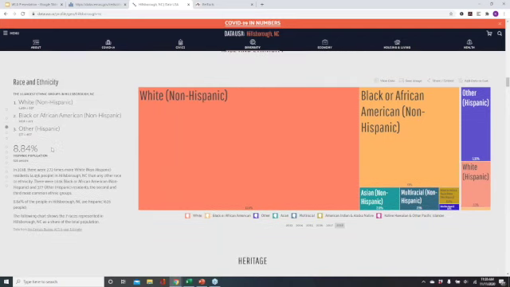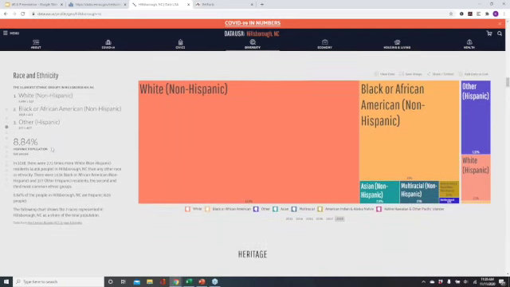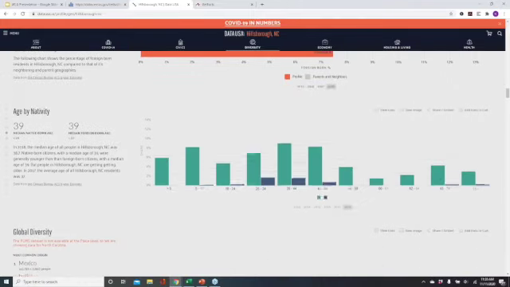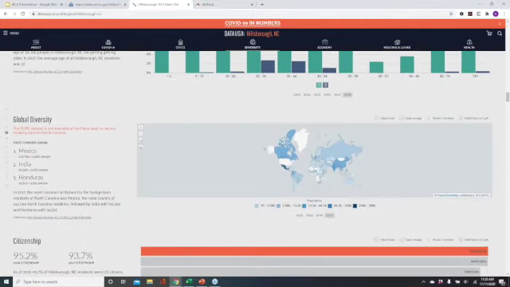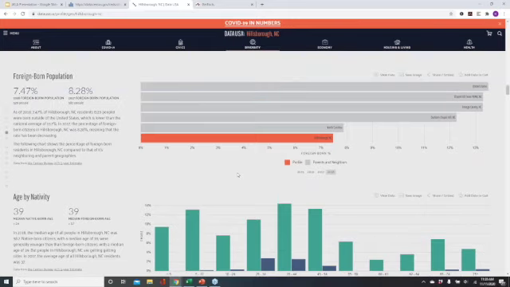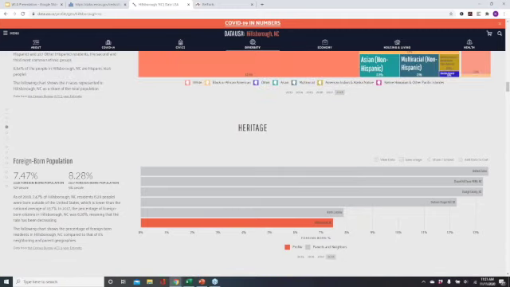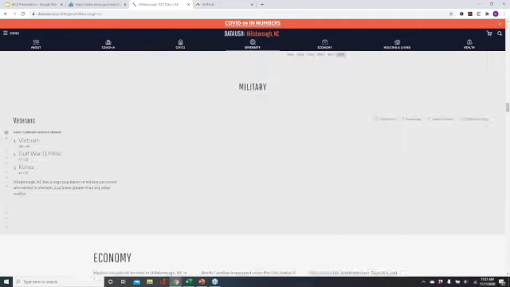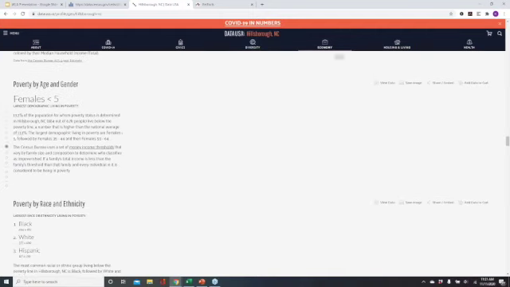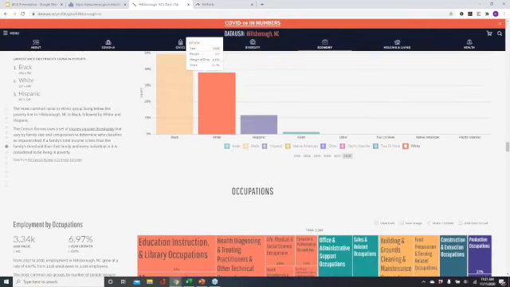Once you get through the political things that they added there, you can find information that is unique to the community. So race and ethnicity. There's also information on foreign-born populations and things of that nature. And this data also, you can view where it comes from by clicking on view data, and it will pull up the raw data set. So you can also download that and use it in Excel if that's something that you are interested in being able to do. You can also save the charts for a presentation, things of that nature. So there's a lot of different pieces of information that you could look at here.